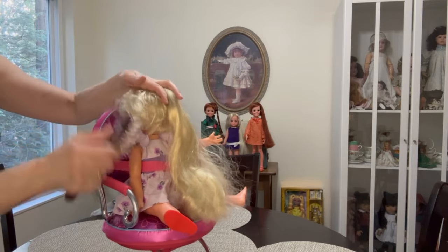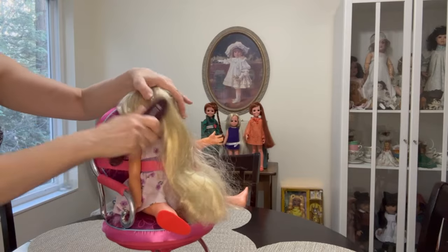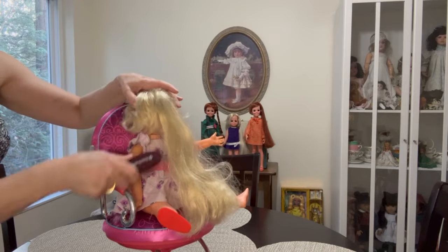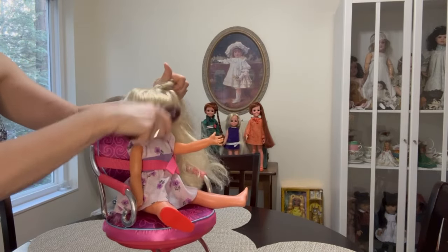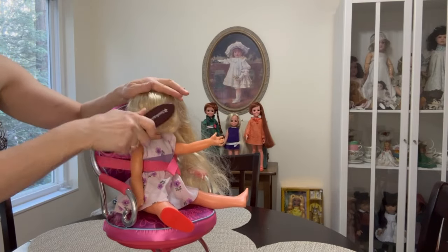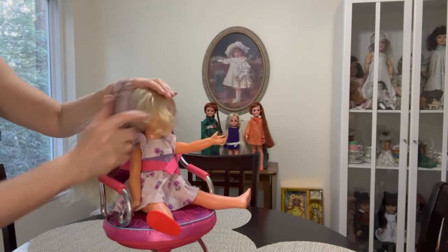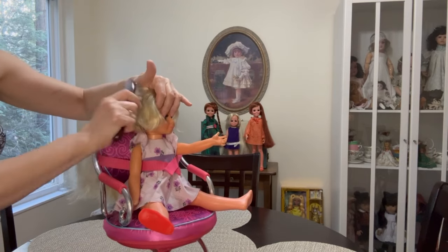I have another one downstairs that is for sale, and she has a different outfit on. I didn't bother bringing her up because I don't really consider her part of my collection anymore because she's gonna be sold soon. But this one is really cute, and if she turns out, I think I'm gonna keep her because I like the idea of having two Crissies and two Velvets. Then they can each have their little cousin counterpart.